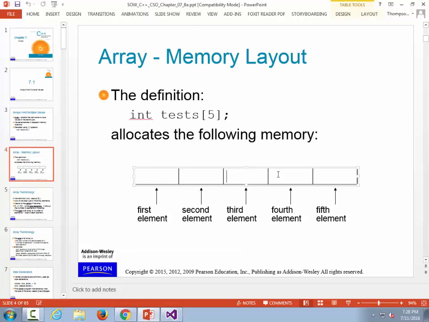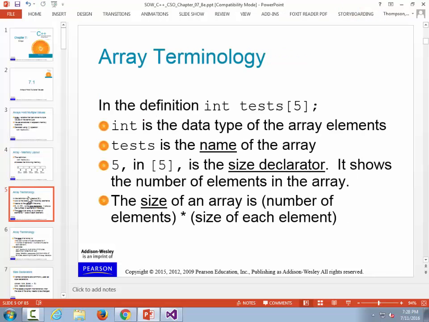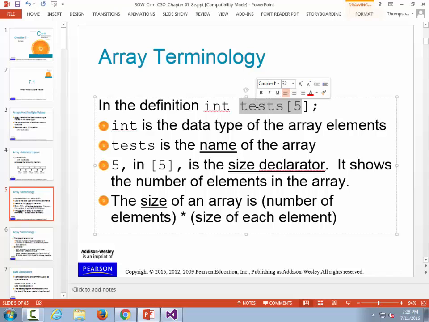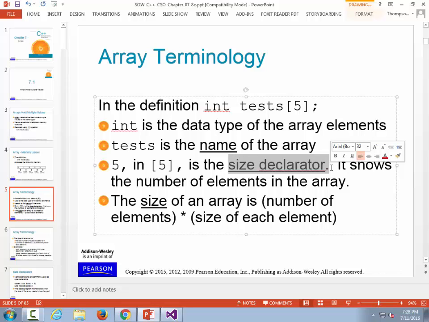Now, arrays, and this is why I gave assignment 0 rather than assignment 1: computers start counting at 0. So this element is actually element number 0. That element is actually element number 1, 2, 3, 4, and so on. So this is the data type. That's the name of the array. This number in the braces is what's known as the size declarator. It's just the size. You can call it the size of the array.